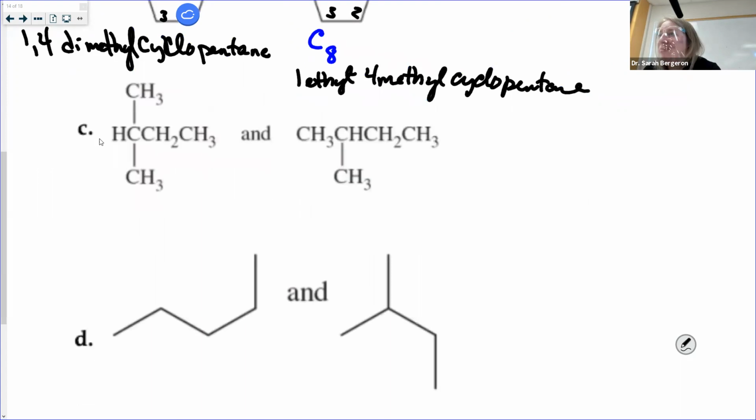C. I'm going to say I want to count my carbons. So on my first molecule, do I start at the top, in the middle, or at the bottom when I count? Or do I start on the other end? There are lots of options. Could you start at this end? No. You have to either start with the one going up or the one going down. You can't start in the middle because we're looking for our longest continuous chain of carbons.